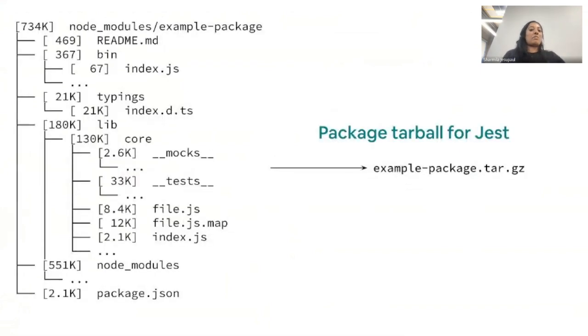And here's what an example node modules package looks like. That package JSON is not an OCaml package JSON, it's JavaScript, in case that's confusing. And this is actually a popular package that I just changed the name of and some of the directory names. But if you notice, it ships with all of its tests, it's shipping with its mocks, it ships with documentation, and this is very common in the NPM ecosystem. And what we do is generate a bunch of build targets that will output this particular tarball. So instead of shipping loose files or sending them to remote, we're just sending one tarball up to remote.